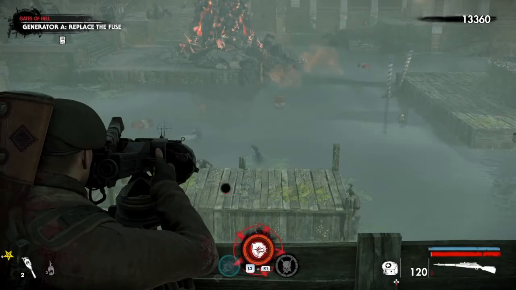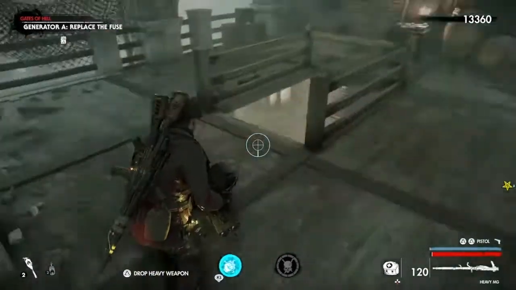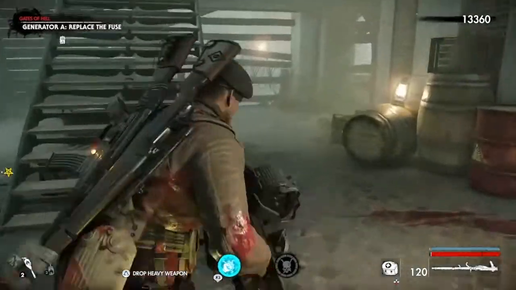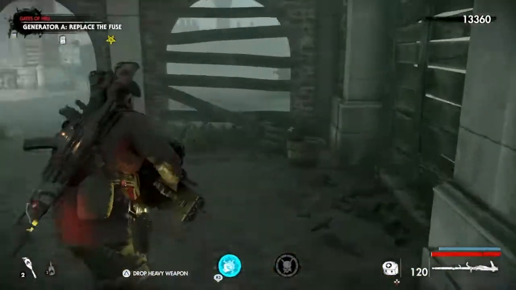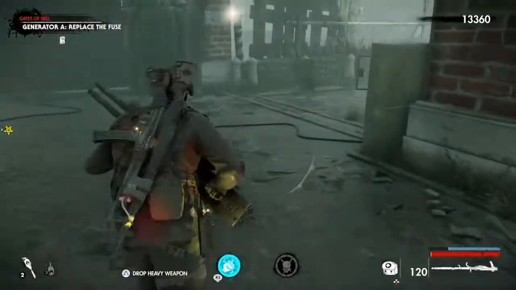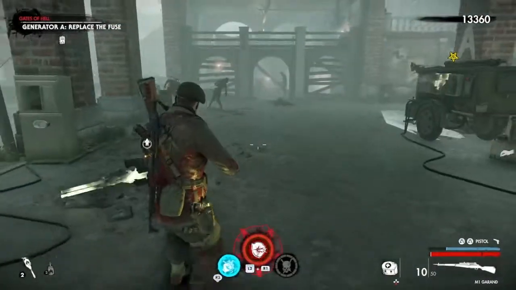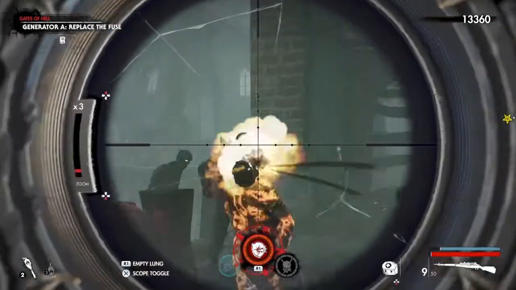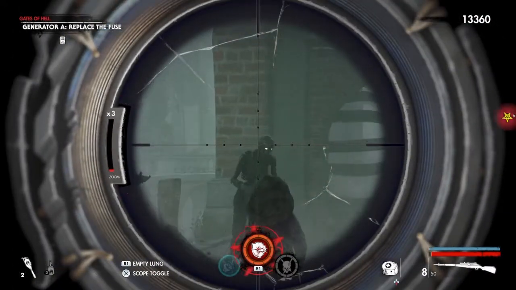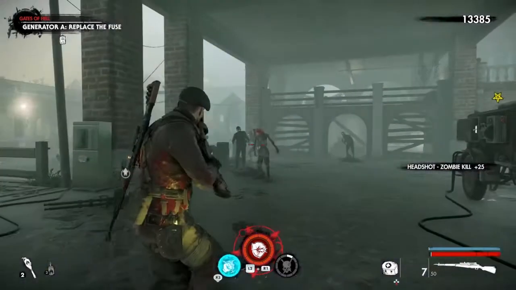I'm also going to detach this machine gun and bring it down here. It'll come in useful while we're defending. But first, I just want to clear some of these zombies out before I start it. See if I can try to get a combo going.